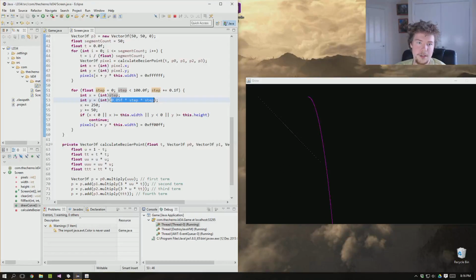Could also do a cubic. This is not going to look much different, it's going to be steeper. No, it's almost the same as just saying let's do a sine of the step.